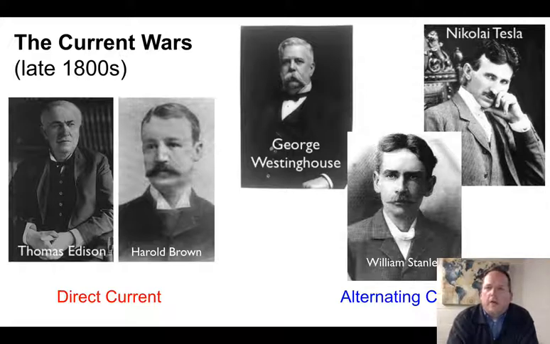Westinghouse ended up buying several, I think, of Tesla's patents, and Tesla was a brilliant scientist who actually came up with many of the ideas for how you could create alternating current, how you could deliver it, how you could change voltages of it. And another story I've heard that I don't know the truth of is that Tesla understood the mathematical nature of all of this stuff, but Edison was never a very good mathematician, and so at least some people contend he never even really understood the AC method of power delivery very well.